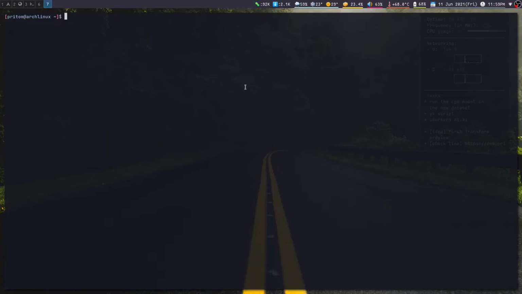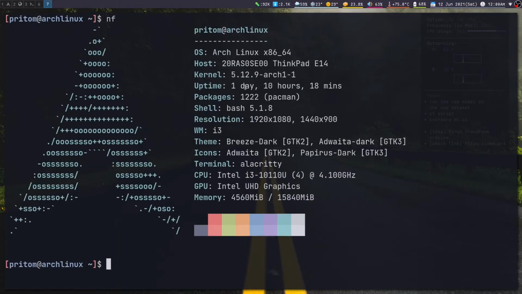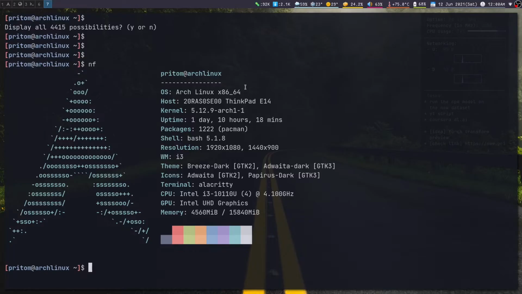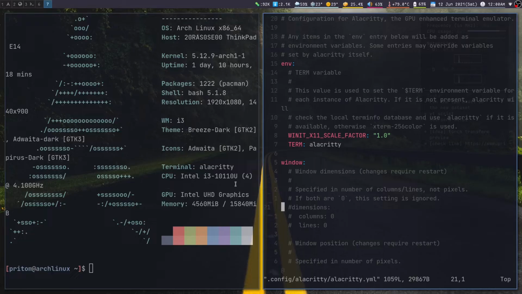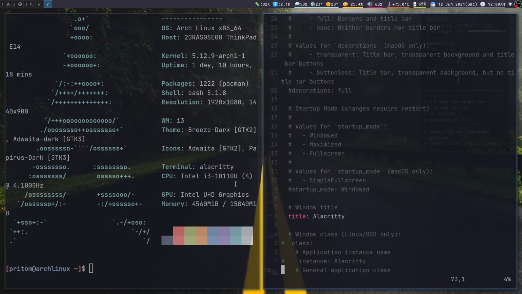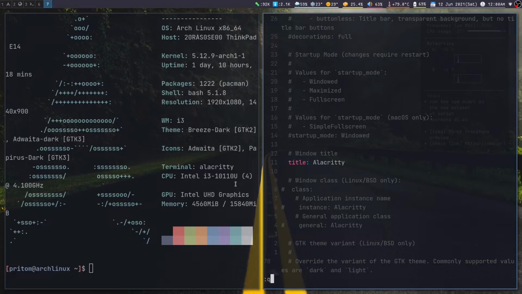Okay, now in order to show you the rest of the tutorial, I think I should increase the font size so that it can be visible. The terminal perhaps is a little too big. The terminal emulator that I'm using is Alacritty. It claims to be one of the fastest terminal emulators because it utilizes the GPU for the calculations. The config file is basically a YAML file, where you would configure the font size, color scheme, etc.